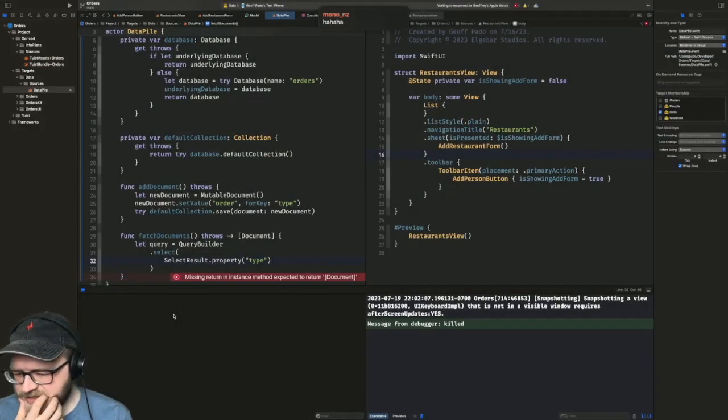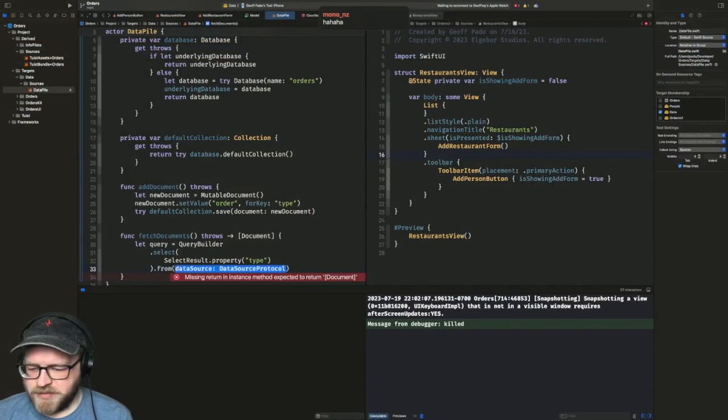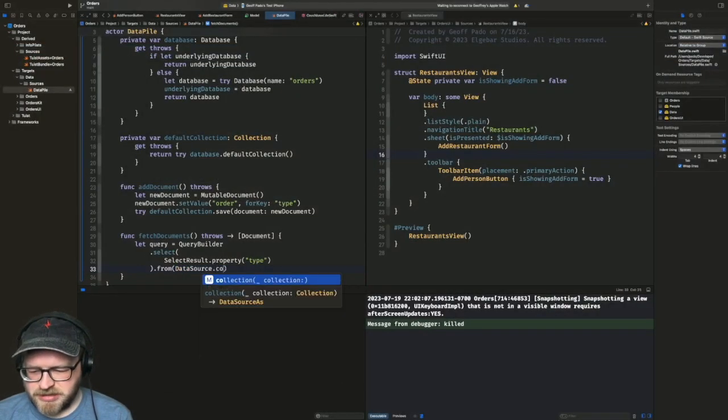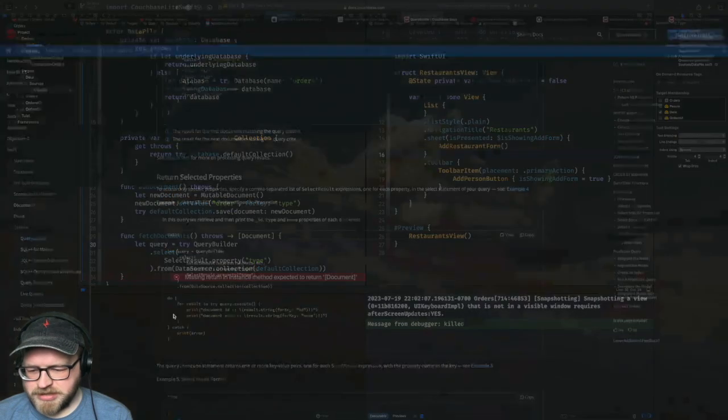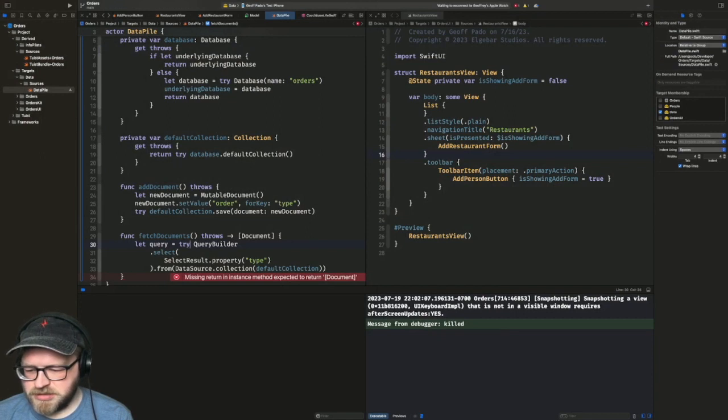Okay, so we're selecting the type. Okay, so we're saying select from data source dot collection default collection. So this all needs to be try, I guess. Try, blah, blah, blah. Do or do not, there is no try. Try, actually just, can we just return try query builder dot execute?